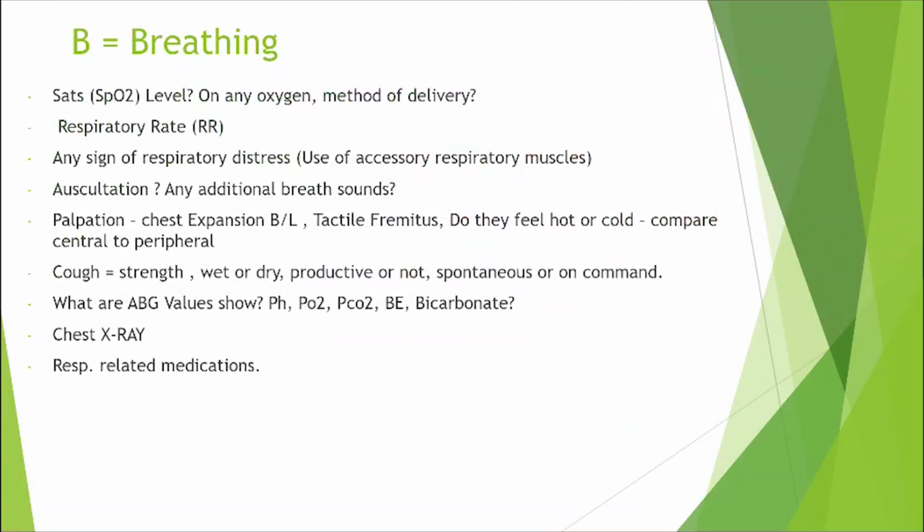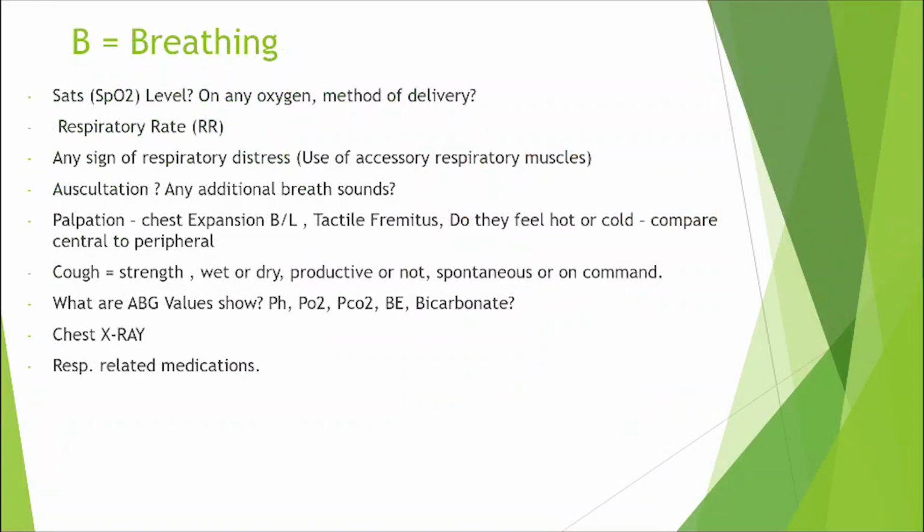Sometimes patients are on scale 1 and sometimes on scale 2. If it's scale 1, then target sats are always 94 and above. But sometimes a patient has long-term COPD or some other lung condition which can compromise the lungs, and the patient might be on scale 2, which is always signed by a consultant. Whether a patient is on scale 1 or 2, we can find it on the regular NEWS chart and in the medical notes as well. And for scale 2 patients, the target sats are between 88 and 92 percent.